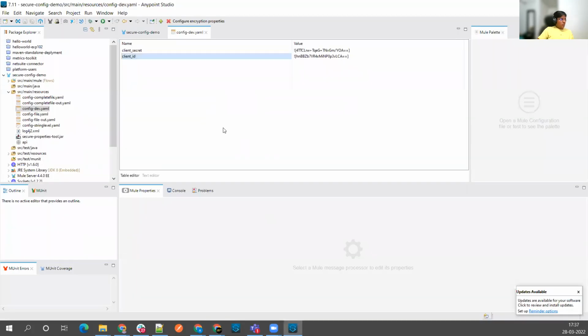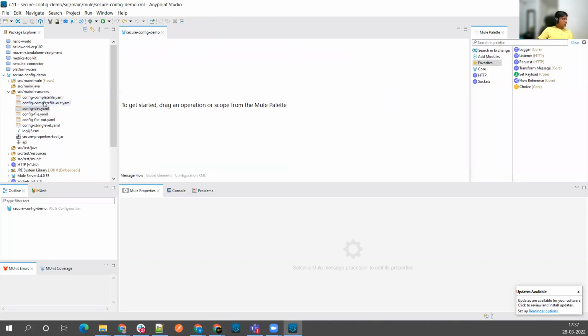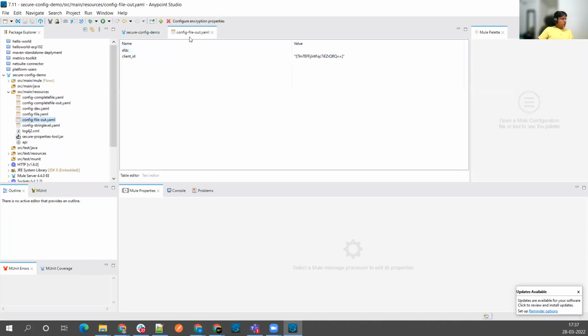Go to your file, close this one, and you can open here. It's actually opening in the same editor for all the YAML files.